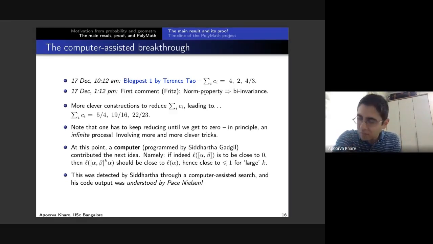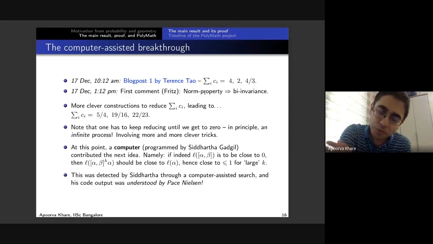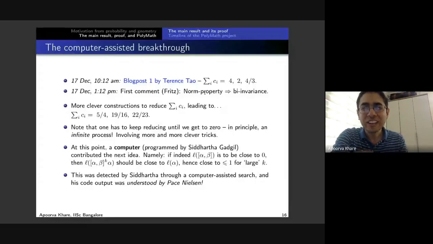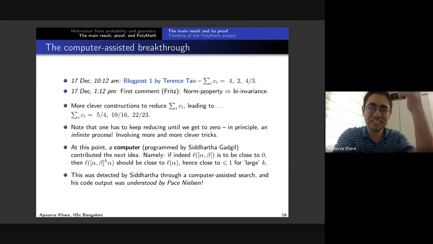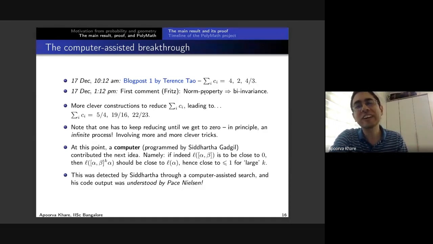And so even there, the findings went, okay, nilpotent groups of order 2 don't work. Nilpotent groups don't work. Solvable groups don't work. Lamplighter groups don't work. Lie groups don't work. So in the search for examples that work, all the results that kept coming through were that this doesn't work, this doesn't work, this doesn't work. And so eventually, after 48 hours of negative results, people got convinced, okay, maybe it really doesn't work. Let's go back to this strategy and try to go from 22 over 23 to 0.